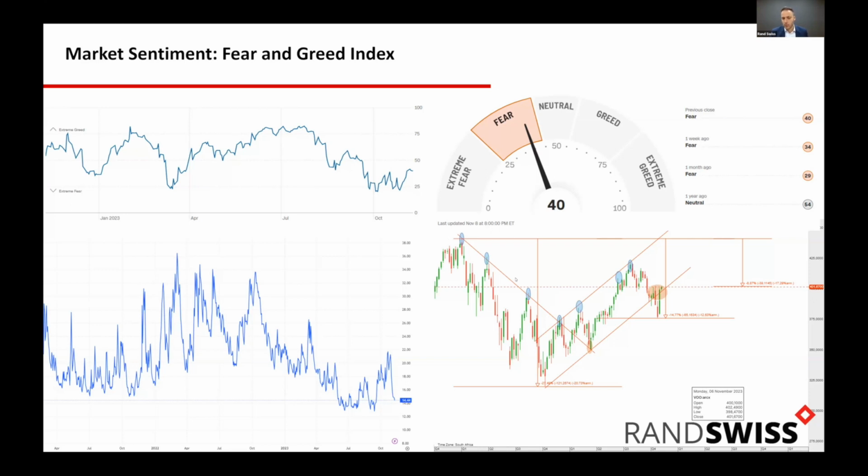You can see the whole of 2022, the market was very difficult. We were steadily moving lower as interest rates were ratcheting up. You now have a recovery off that base, but you're in this upward channel. Last time I met, I said S&P 500 looks expensive. We've now had a pullback straight to the bottom of the channel, and there's a little bit of a concern here. Like I said, on the bigger orange circle, it does look like it's broken a little bit lower. It's broken out of the bottom of the channel. This is a weekly chart that I'm showing you here. So in the last week, we've seen a big recovery up to that level.